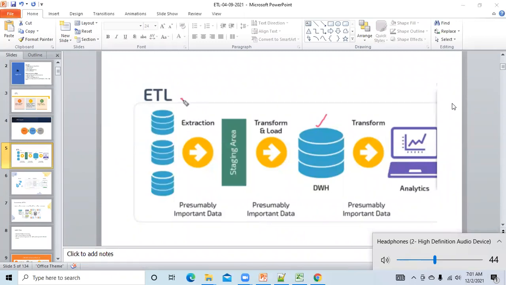Okay, let me clarify that. First of all, let's understand what maintenance means from the IT industry perspective. At a very high level, it means you have developed a software, or any other application, or a data warehouse.